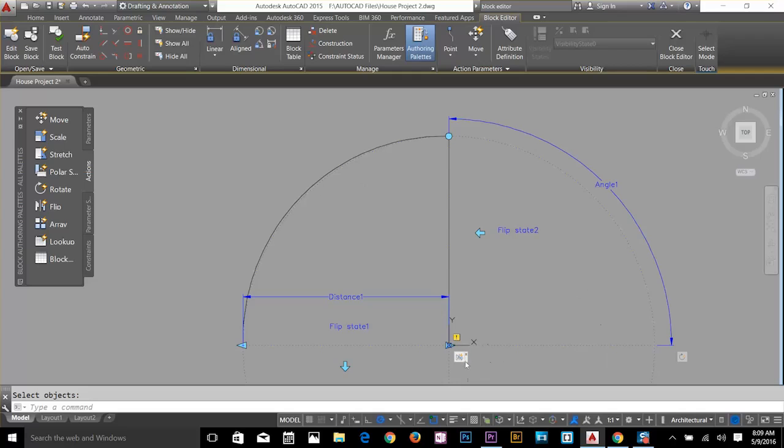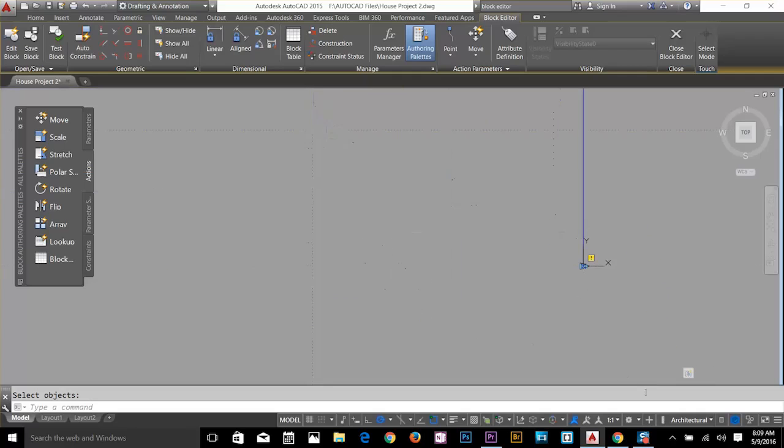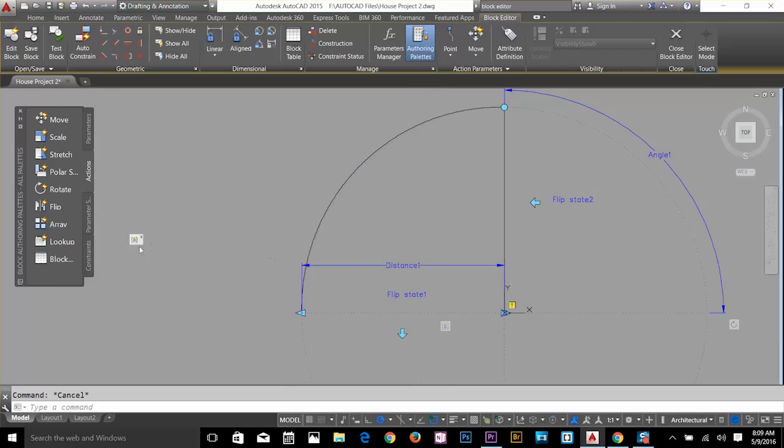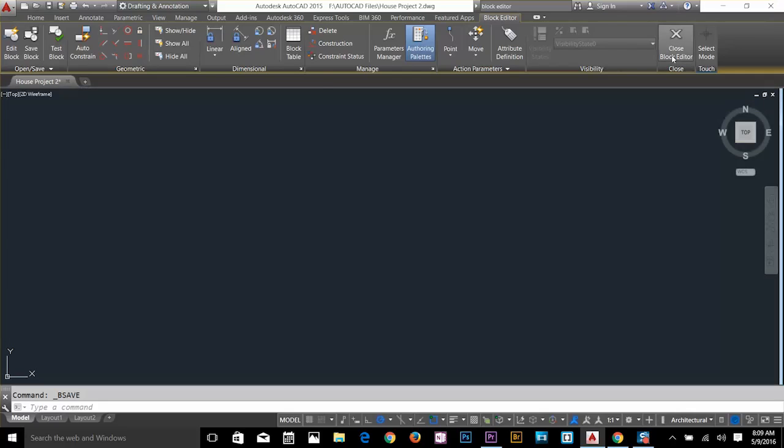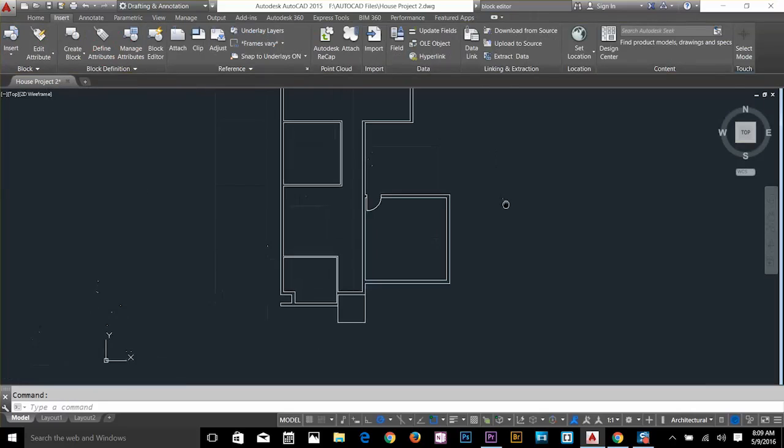So we have one parameter here, second parameter is here, rotational parameter. So there's one error we have here, right? So I'm going to select this, just going to drag that a little bit to the left. Alright, so now we have two different parameters, we can see them. Now we need to apply scaling action to our distance parameter, right? Click on scale, select this parameter, and now select this object, spacebar, done. Click on save block, block has been saved, close your block editor. Alright, so now we got our block done, right?